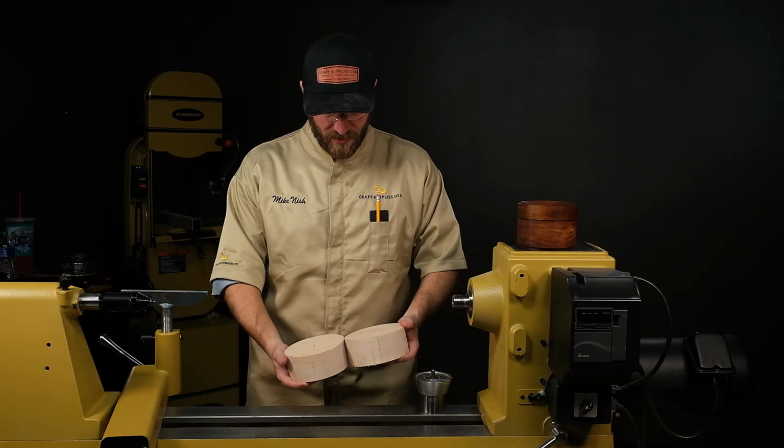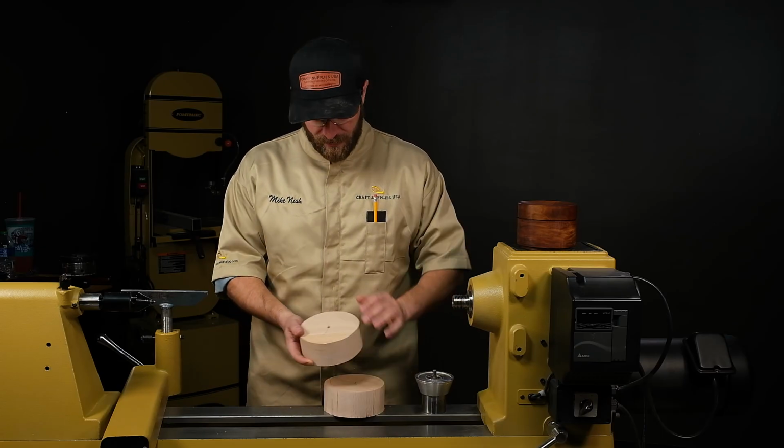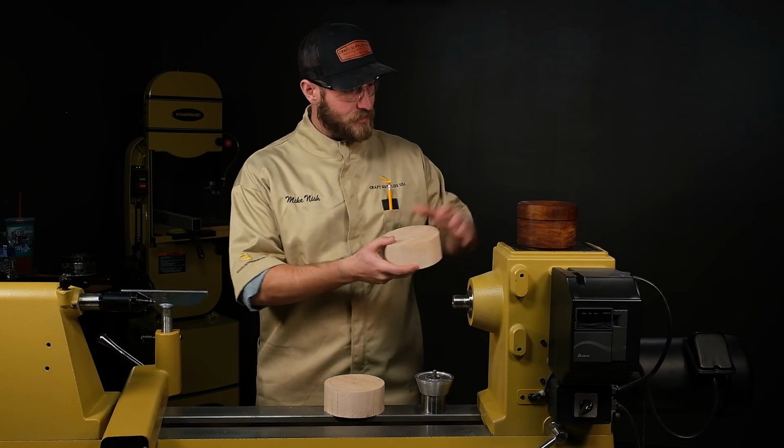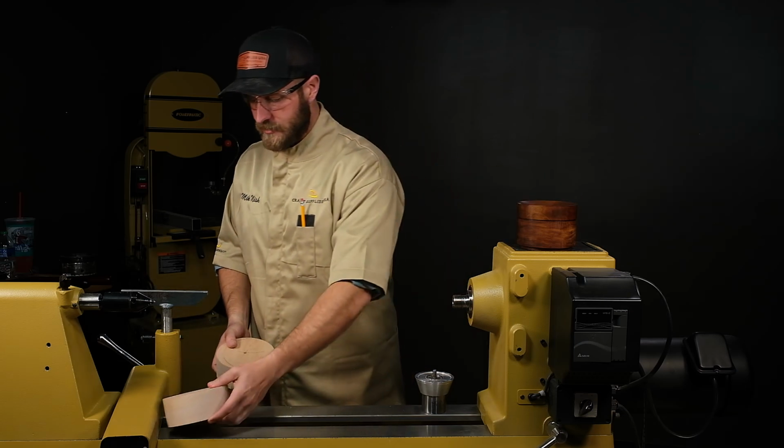As far as picking out which blank I want for the base, I think this one has a little better figure in the top, and that's what I'll use for the lid. So this will be my base, and this will be the piece I put on first.